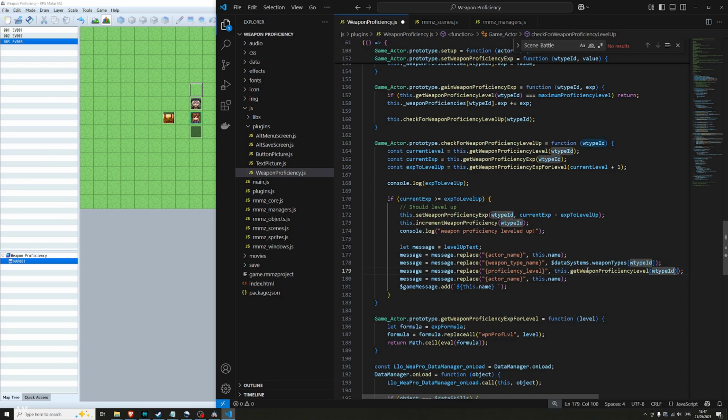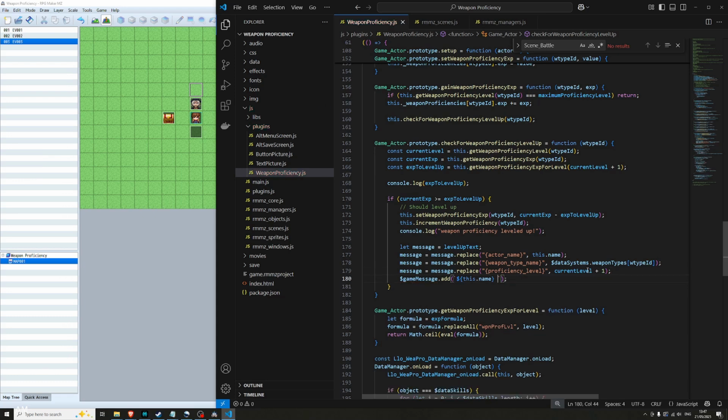Oh, we've already got that actually. We can just say current level +1. Then we're gonna push in the message like that maybe.